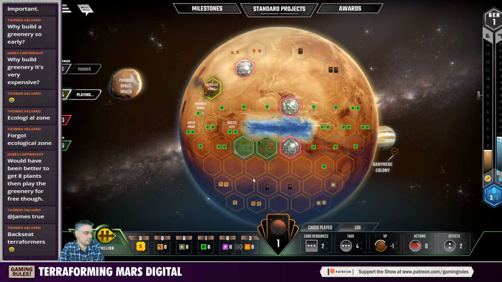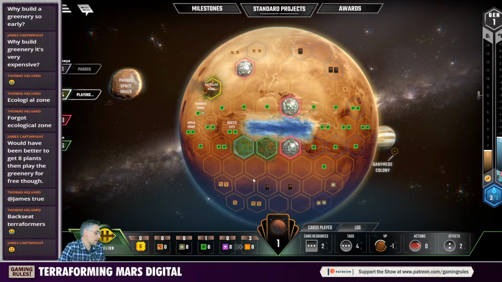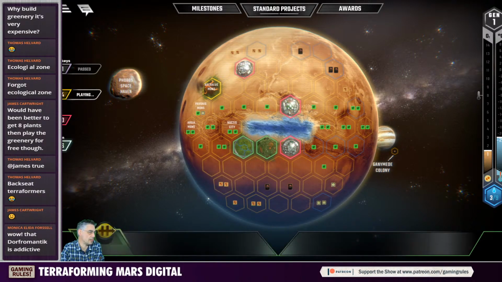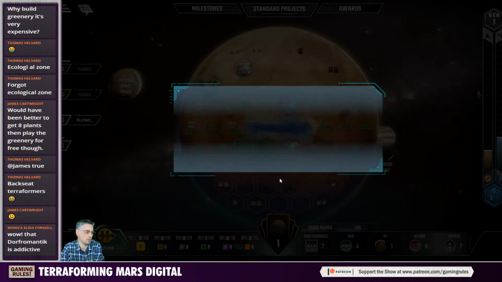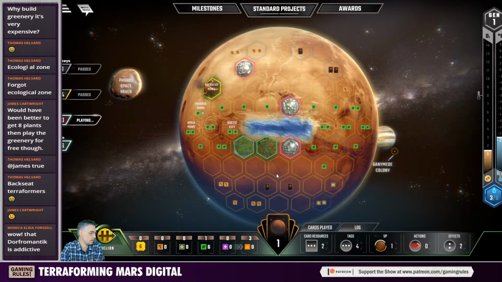Nice and quick. Yeah. And yes, the chat is saying that it would have been better if I'd got 8 greenery, but I wanted to do it on turn 1, and I didn't think I was going to be able to get 8 greenery on turn 1 to do it. Possibly I could have. So Paul's done. Oh, right. Okay, so let's do a bit of that.